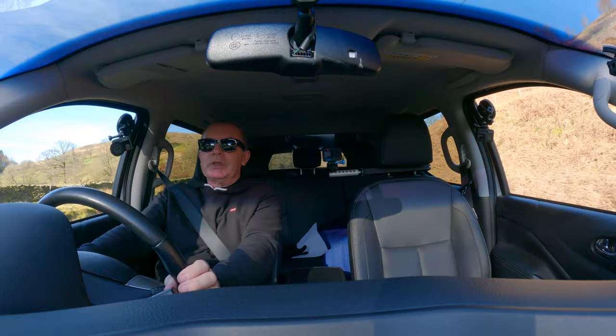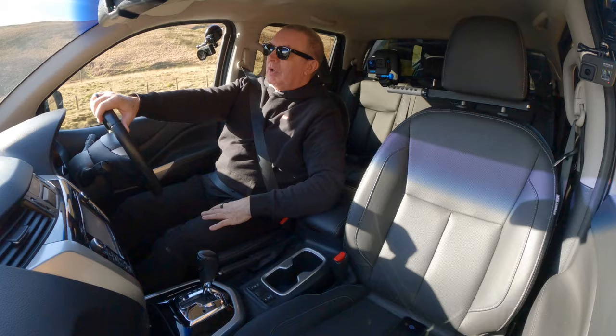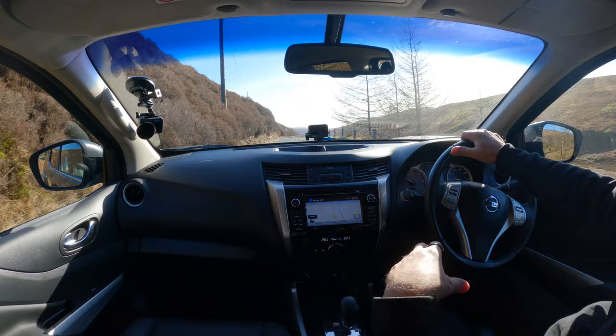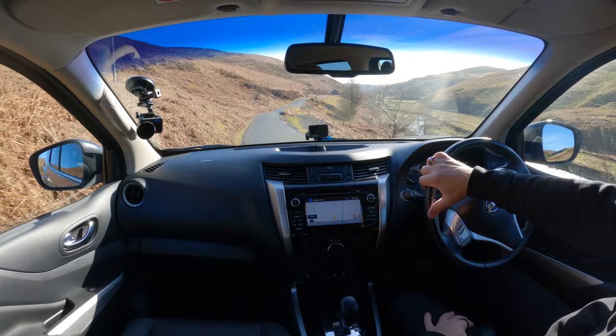It's nice enough to use as a family car. A few years ago there were loads of tax advantages — you'd only pay something like £500 a year company car tax on something like this, and lots of people were getting rid of company cars that were costing them hundreds of pounds a month and buying one of these, saving themselves a fortune. I'm not sure whether that's still the case.